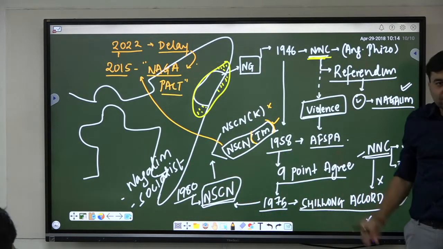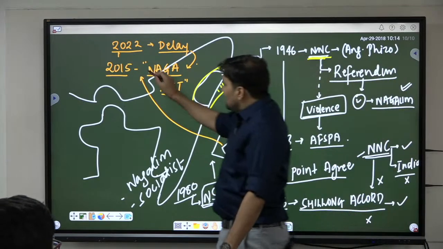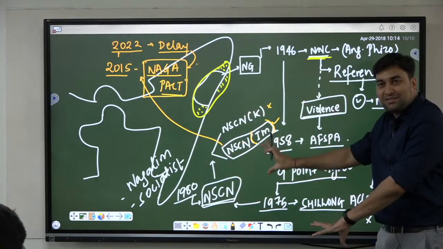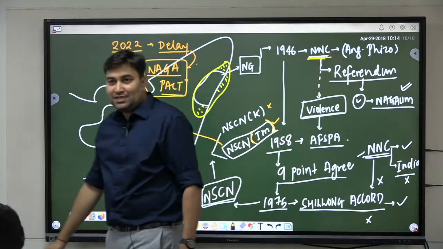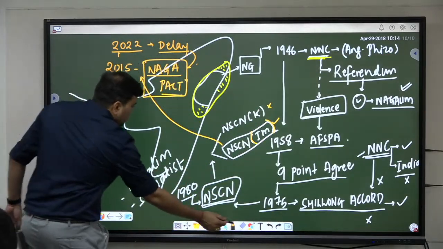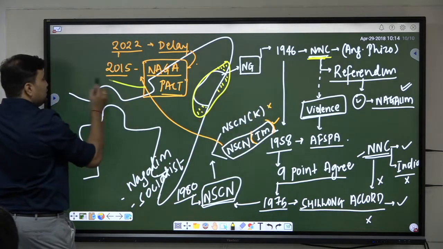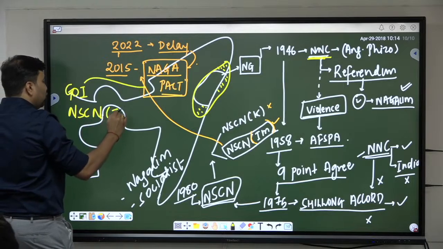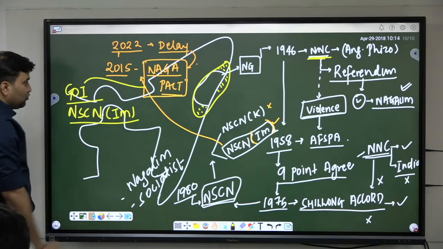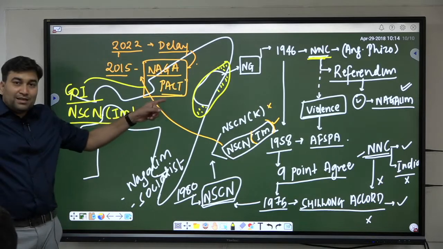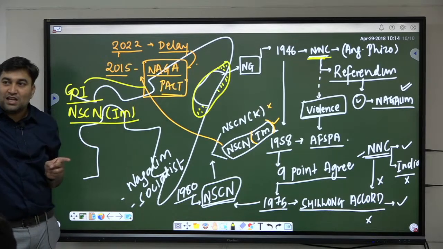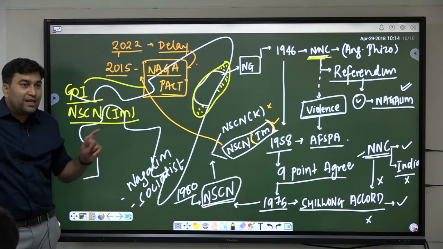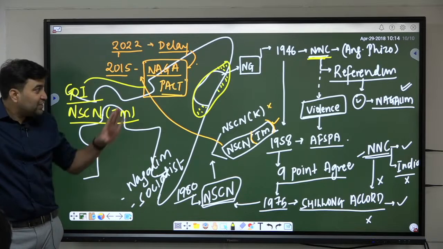Did you understand the history completely? What is this Naga Pact? The Naga Pact is important for UPSC. This is not the full history, but to understand this you should know it. This Naga Pact is a pact between GOI and NSCN, Isak and Muivah group, right? Between these two groups. This pact was brokered by a bureaucrat, who later became a governor, R.N. Ravi. He did this. He mediated it and it was a historic pact.